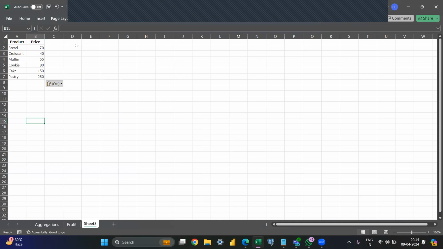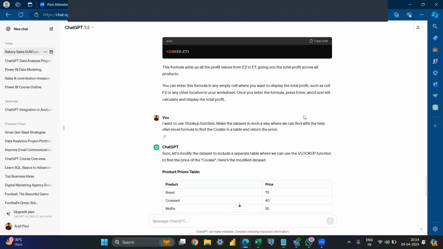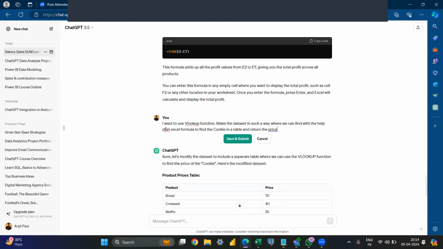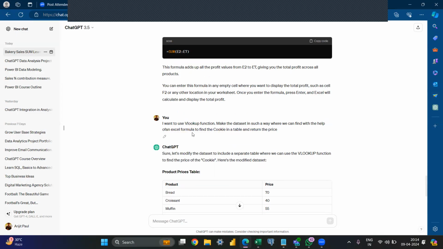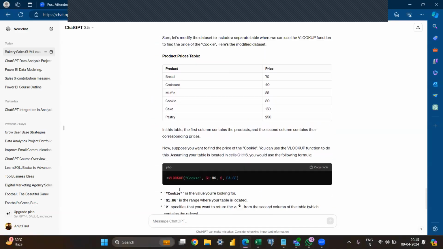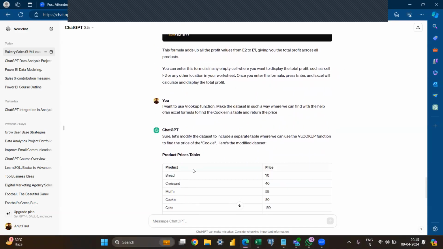So now, see, what have I mentioned in the prompt? I have mentioned to help me find, with the help of an Excel formula, the price of cookie in a table and return the price. I can change this, but the prompt will again regenerate, so I don't want that.